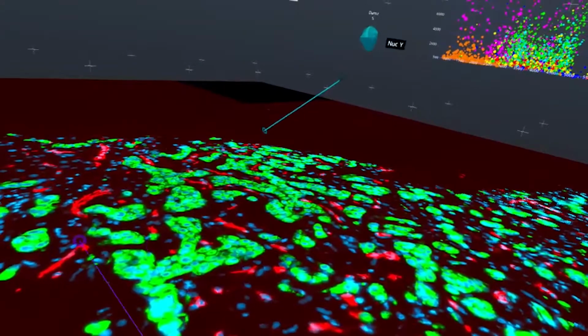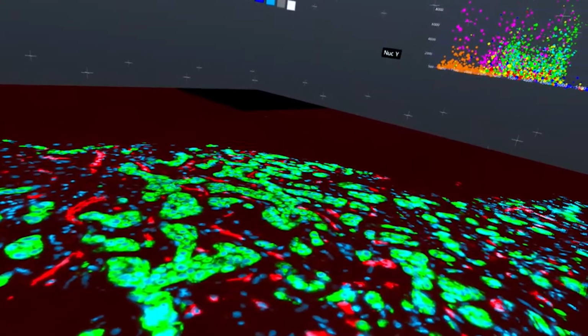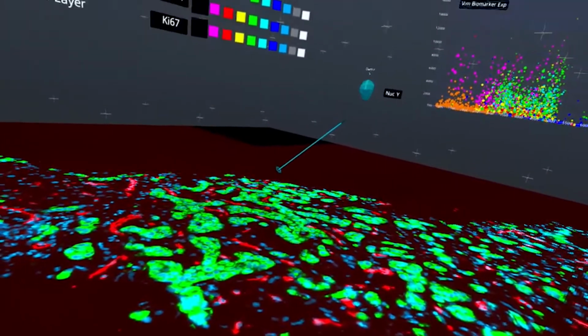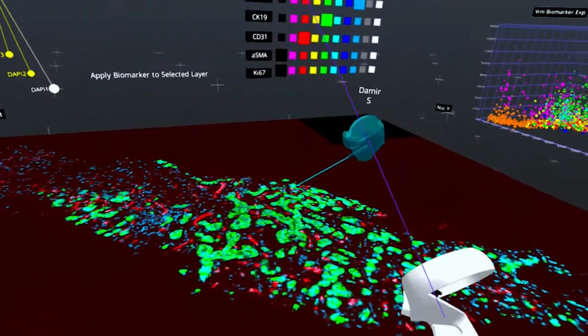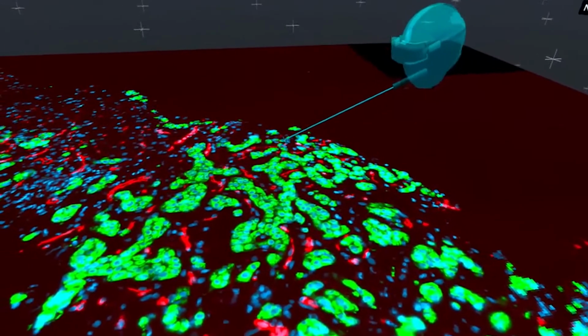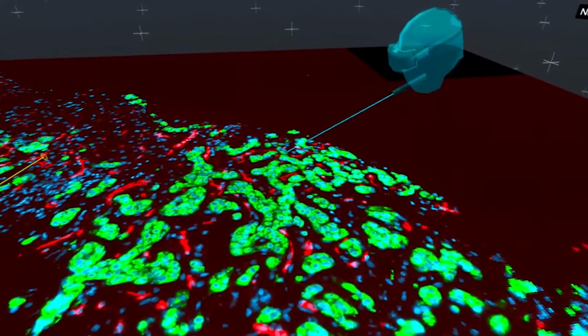From the point of view of a cancer researcher, one of the big problems with these highly multiplex image data sets, like the one we're looking at here, is that the size of the image is enormous, and the number of channels, and so the number of colors that you would want to see, is enormous.